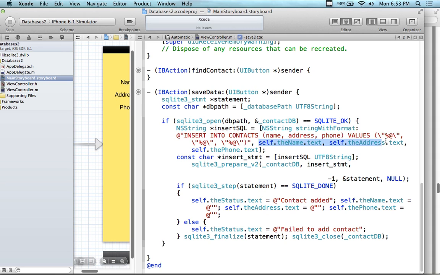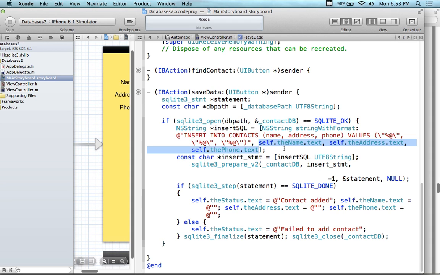When are we sending it? This is the interesting part, because we never synthesized anything, but we can send it because we're using the dot notation. Self dot the name dot text is getting the text property from the name from self. Self dot the address dot text. Remember a couple of tutorials ago we saw different ways we can run the method on it to set the text or get the text. We can set and get.